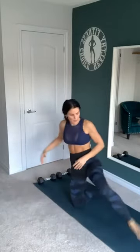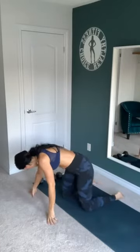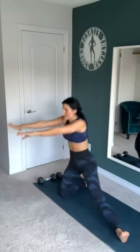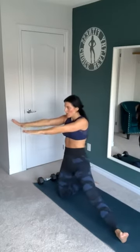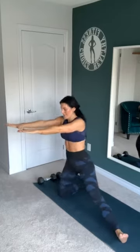So kneeling, heels on the mat, toes pointed in the air, down, exhale up. Hinge at that hip, drive down with the glutes, and squeeze at the top. Keep that core tucked in. Do whatever is comfortable for you for your hands.